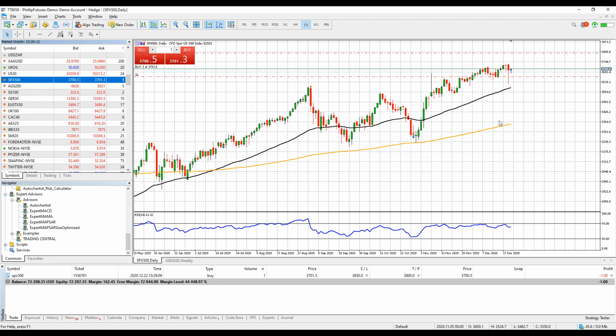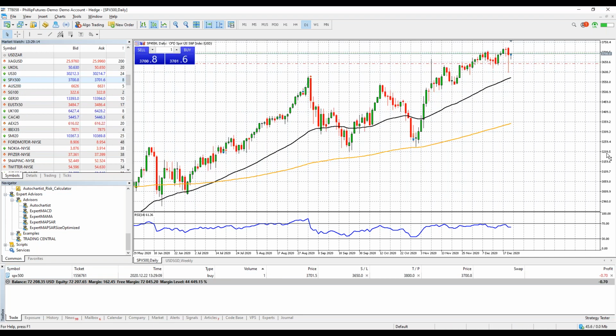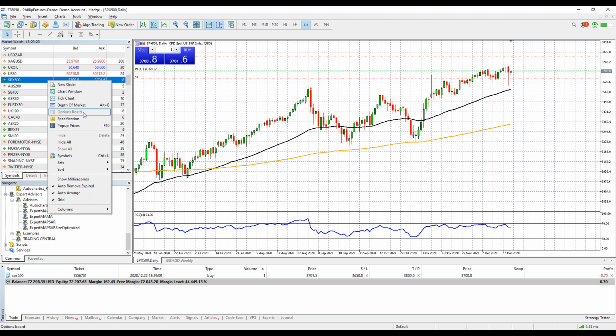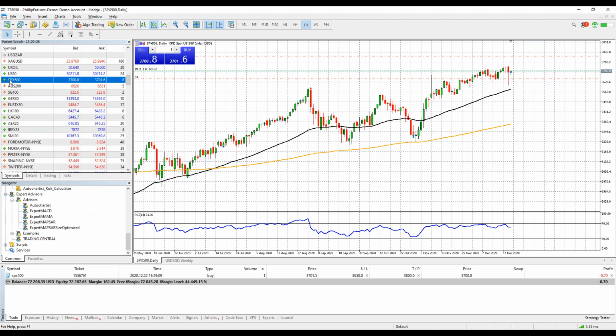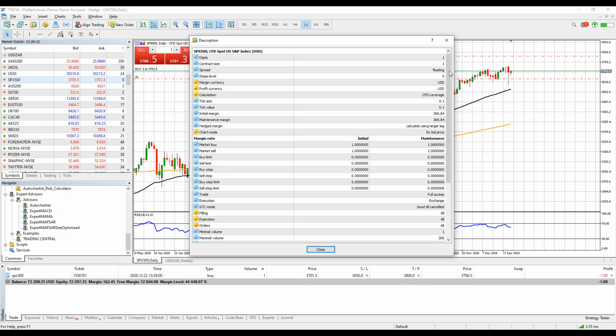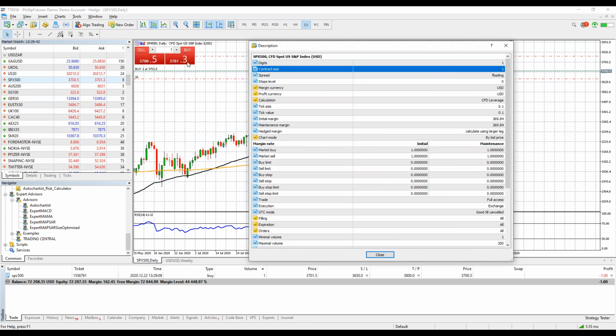Okay, so immediately I can buy. If I buy at market, then once it's filled, you can see right now it comes out as an open position here under the trade tab. So for the 1 lot that I bought, to know the notional contract value, you can right click on the counter here, go to specifications. Where it tells you contract size 1, digit 1. What this means is that 1 point in this S&P index is worth $1.